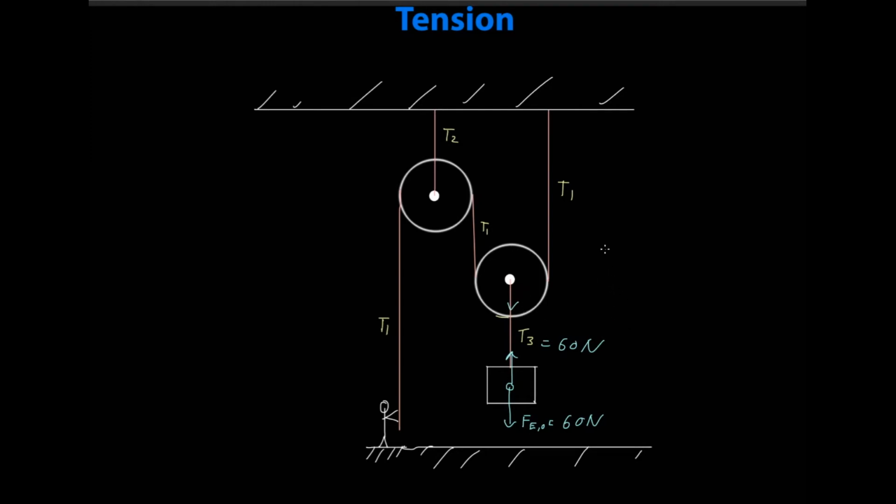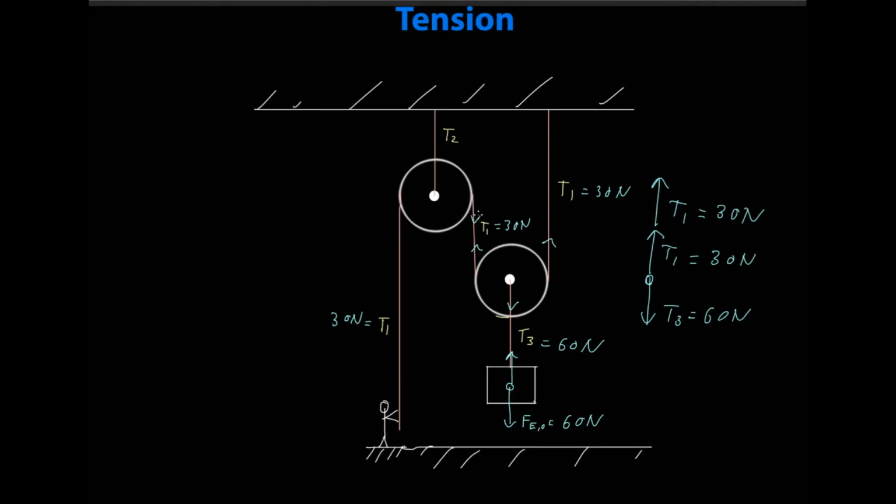Now I drew these pictures pretty large, so I can do the force diagrams right on them, but doing them on the side is no problem. T3, 60 newtons downward. Now T1 is upward, and there are two of them, T1, T1. We know they are the same value because they are the same rope. That means they each have to be 30 newtons. So T1 is 30 newtons, and T1 is pulling up here, up here.